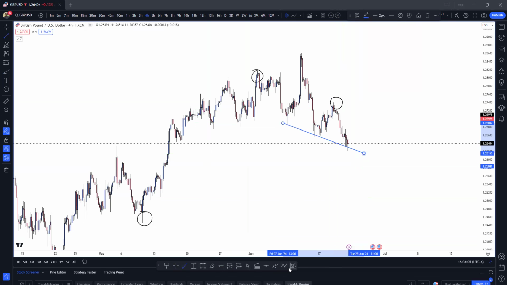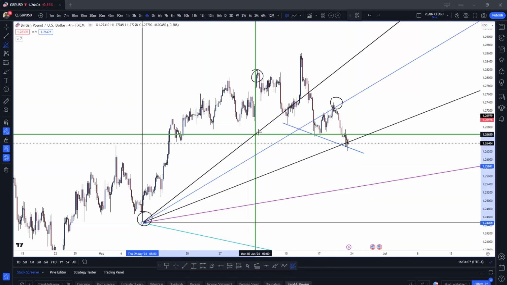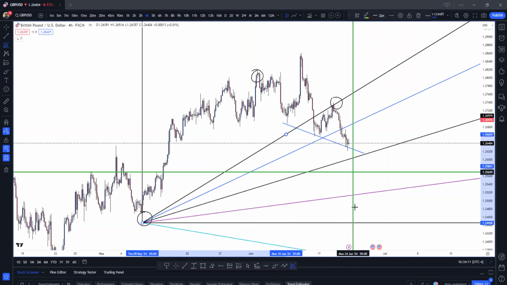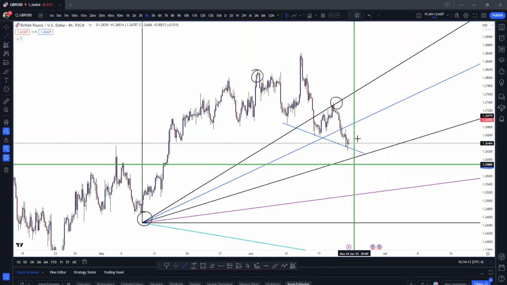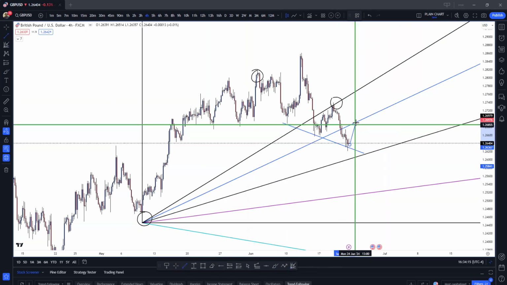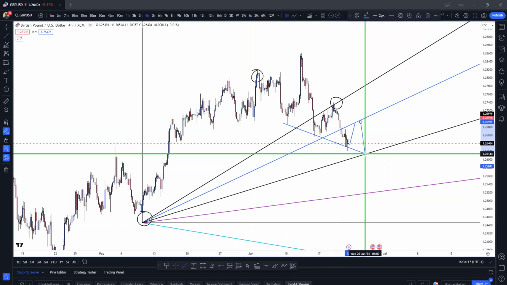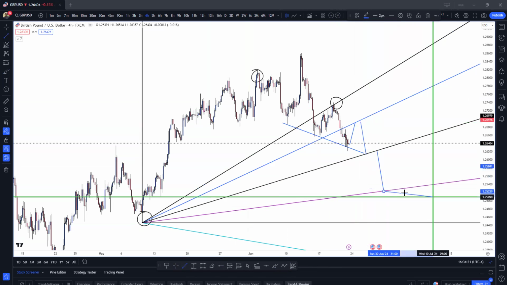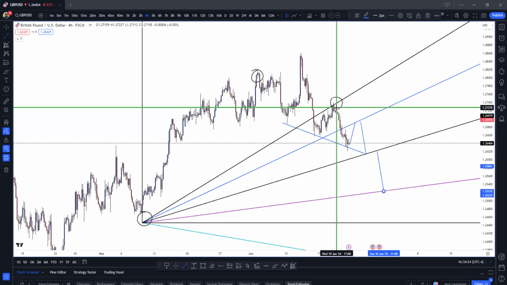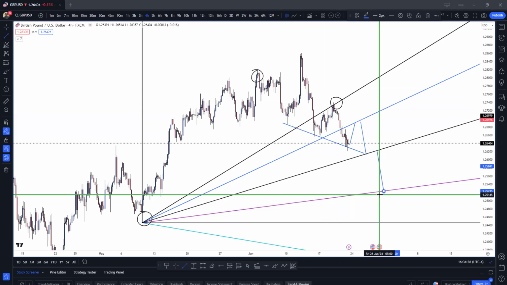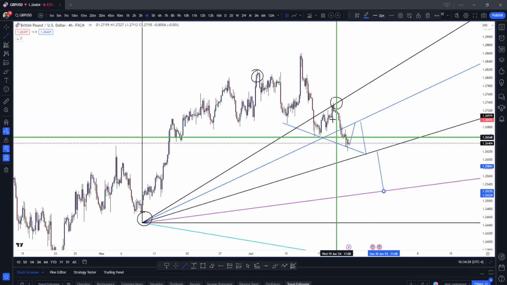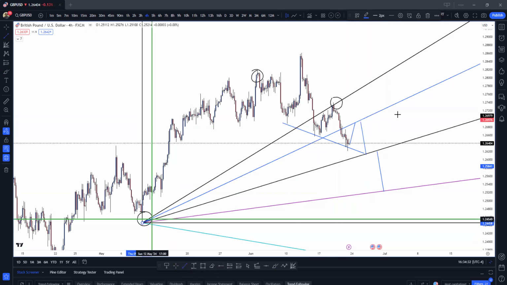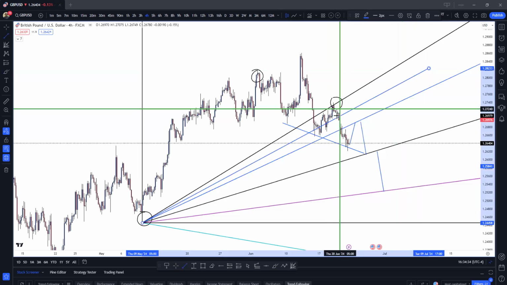You're going to have something like this, which means you're waiting for this. But if you're using the Fib Speed Resistance Fan, you can go from here to there, and you could get an entry here, or hope that we get a pullback from here to test the fan, and that is your TP1, and that is your TP2. It's as simple as that. You find a head and shoulders pattern, wait for the breakout retest, and you have TP1. If you're using the 11.4 retracement, your entry would be around here.